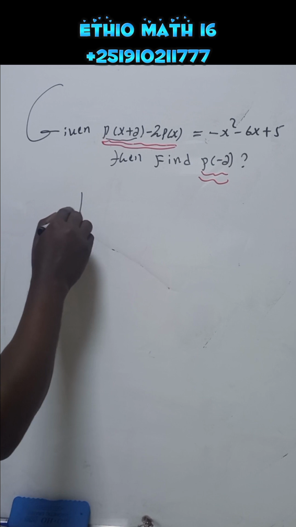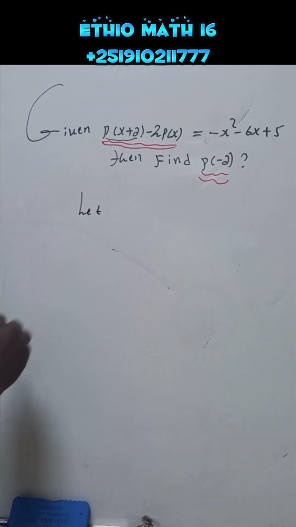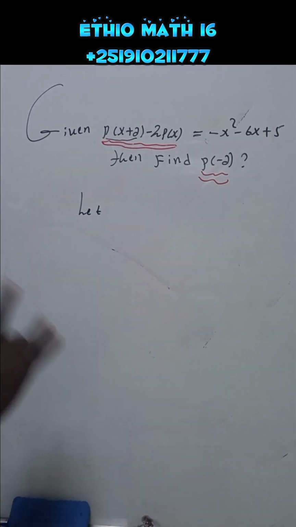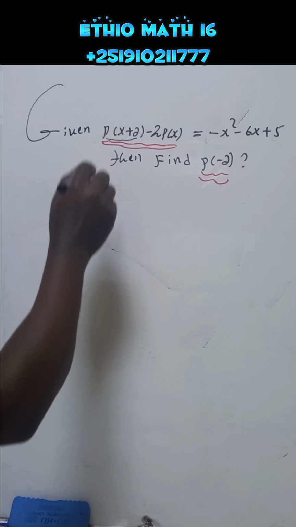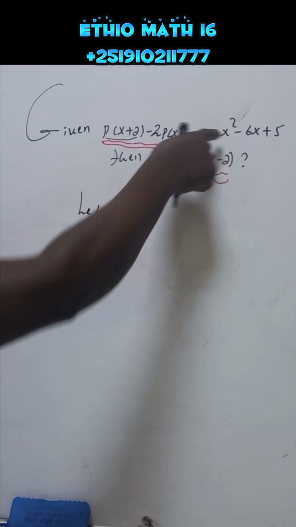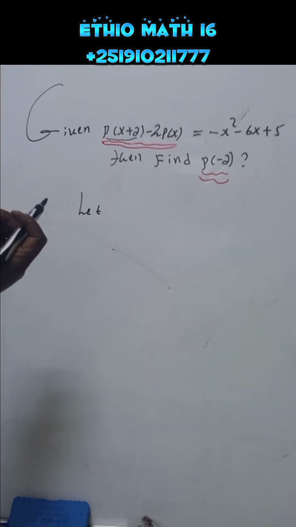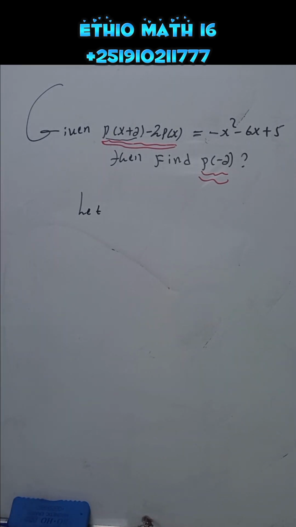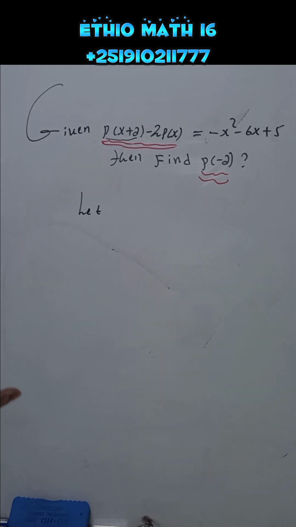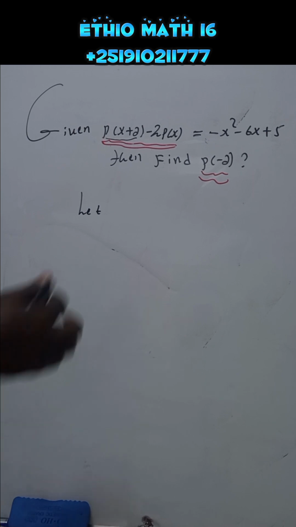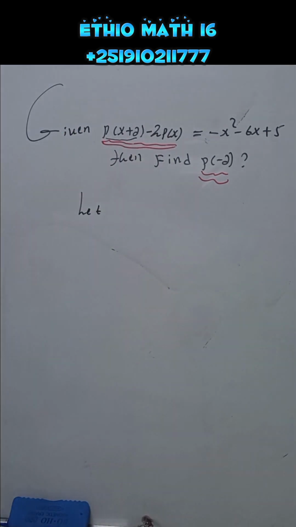We can guess; let the minimum degree for the polynomial be considered. We have to consider the minimum degree for the polynomial. So the minimum degree for the polynomial should be 2. Is that so? We need only that one because it is impossible to say p of x plus 2 may be what? p of x plus 2 may be some other function, of degree 5, and 2 p of x may be something else.